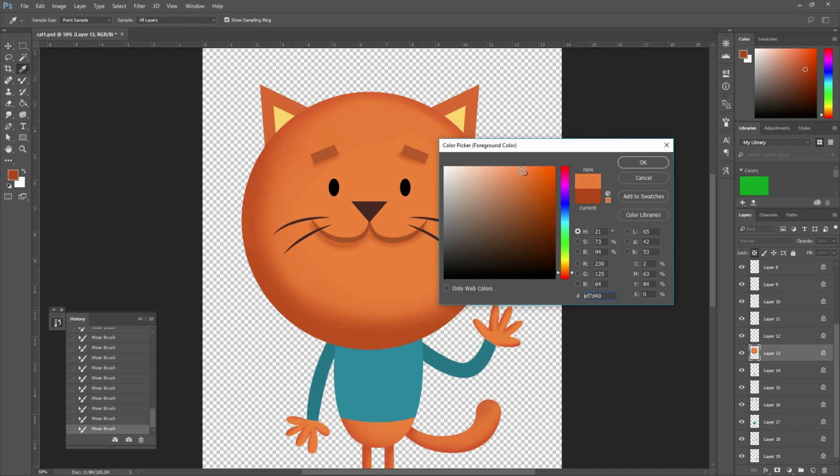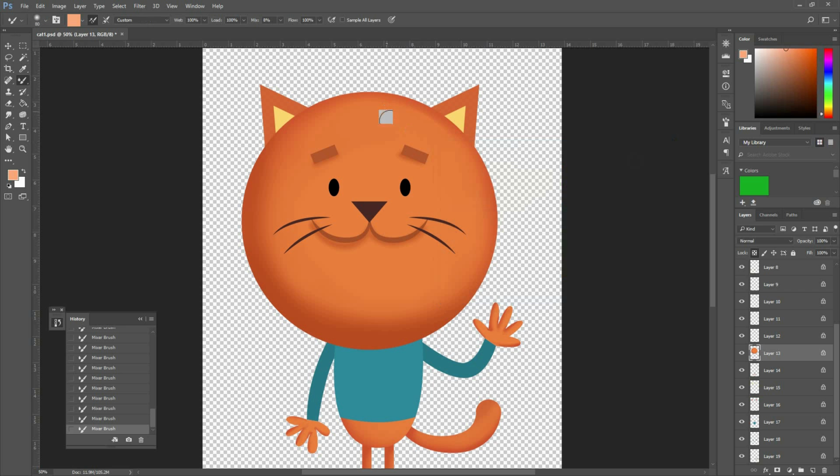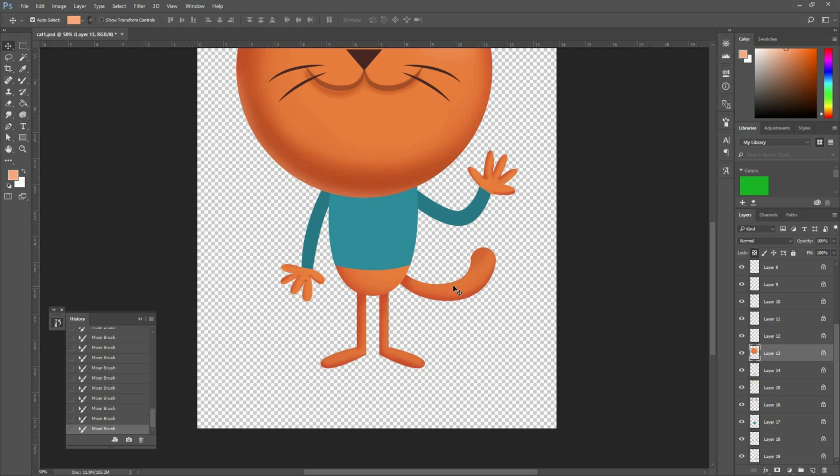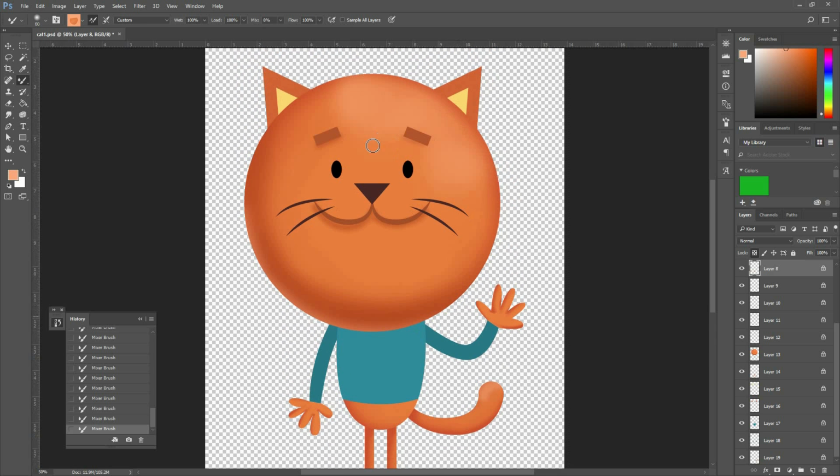And then let's bring a little bit of a highlight. So you could add that highlight here on the top, and also here on the bottom. You may think that the highlight in a shadow is kind of odd, but what that is doing is that probably the floor is reflecting a little bit. And I think it works nice because it gives a little bit more volume. So you could add that. So let's add a little bit of highlight here.